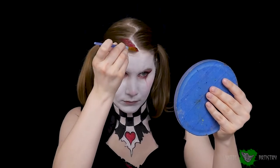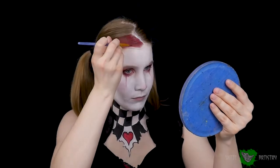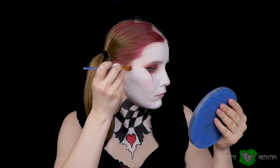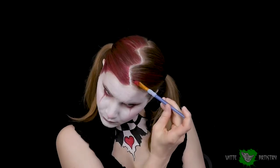Now I am painting my part white just to make sure that the character looks like this is actually her head and her skin tone. Then I am going to be painting my hair red. I am using water activated body paint for this. It is safe. It does come out of your hair in the shower.